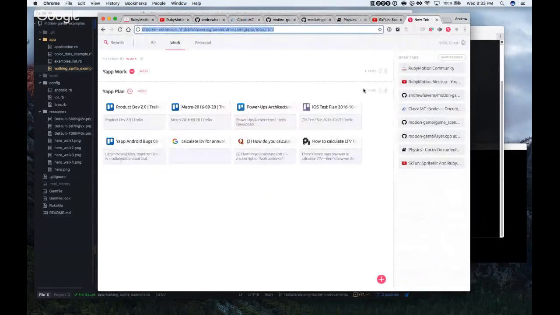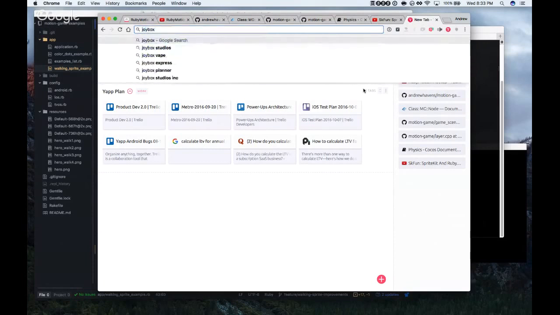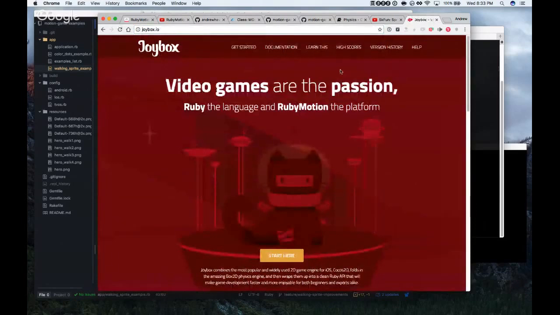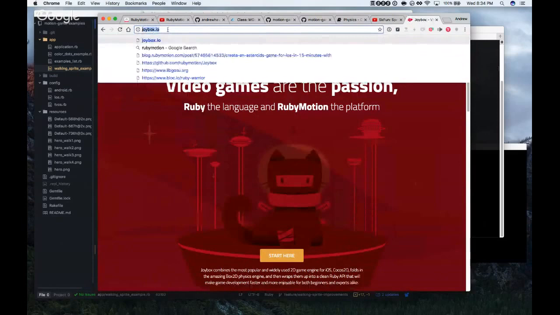that other game engine that was really cool when it first came out. I think it used Cocoa Studio, but it only supported iOS. Gamebox? No. Joybox or something? Joybox, yeah. Joybox.io. Me and one other person bought the domain name.